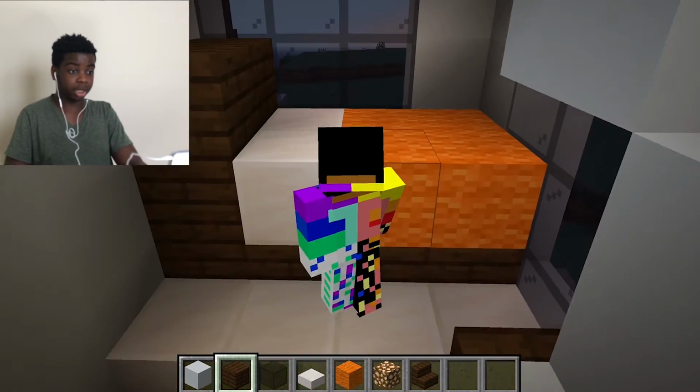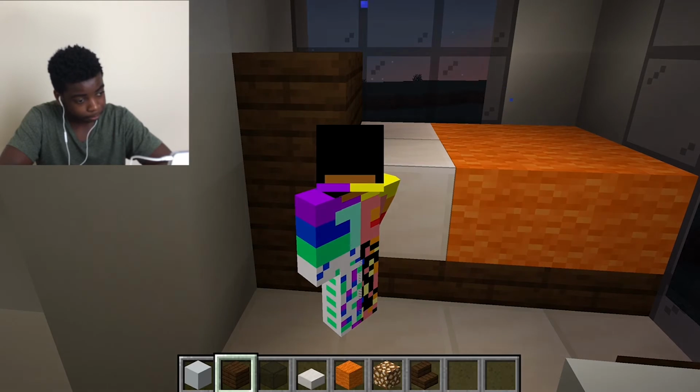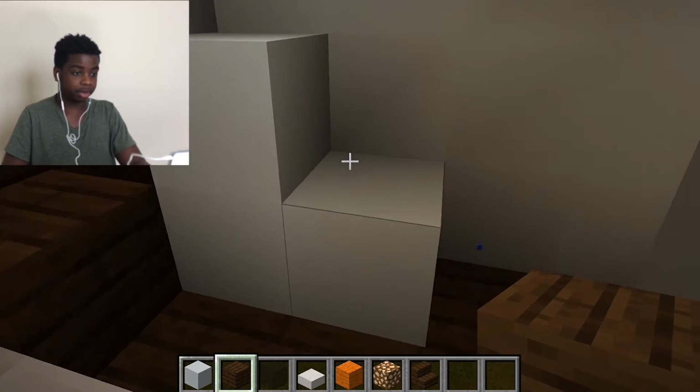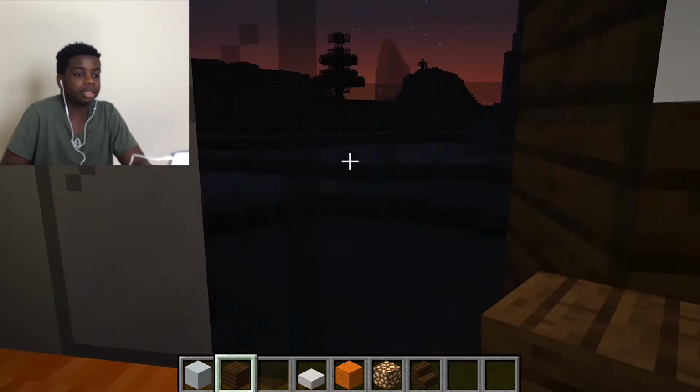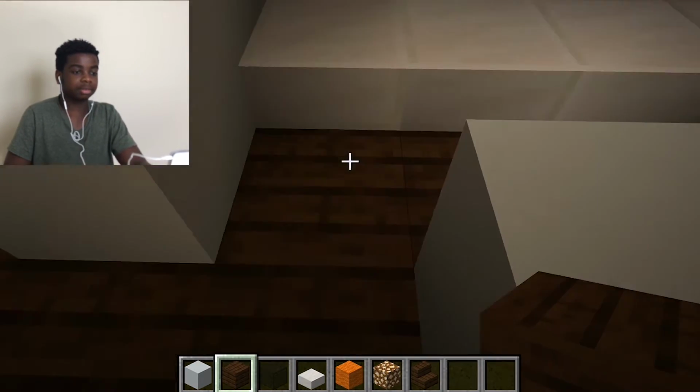Unfortunately, we can't go on the bed. Let's just take a moment of silence for the bed, because we won't use them. So yeah, I don't think there's a solution to it. So hold on, if I go there, hold on. You can't even go like this. Okay, whatever. So next thing is upstairs.